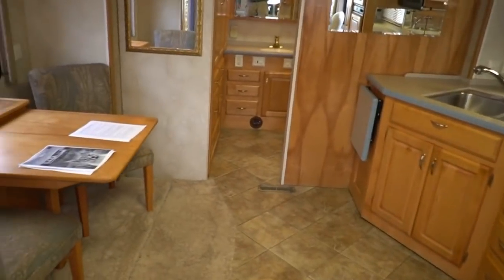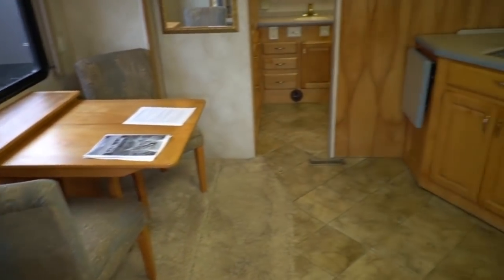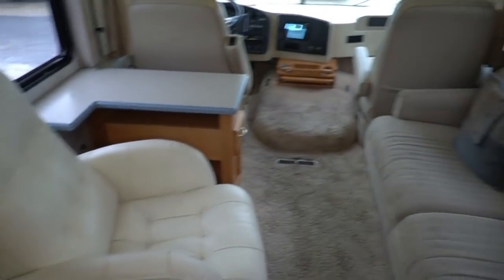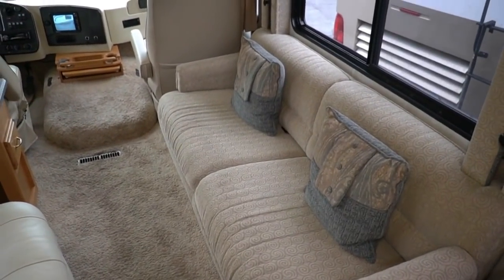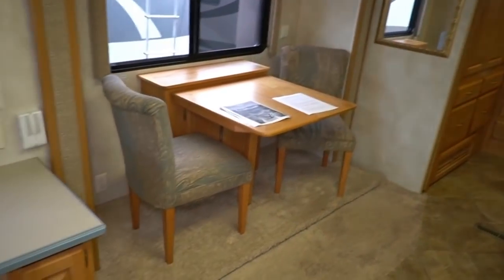But I just want you to be aware of it. I mean, it is a 16-year-old motorhome. It's nice, but not perfect. None of them are. But then you get all this space that would normally be partly occupied by a bedroom. So you got the work area over there, the desk area. You got a sleeper sofa that makes a bed. Your queen bed over top. You know, it can sleep 3 to 4 people.